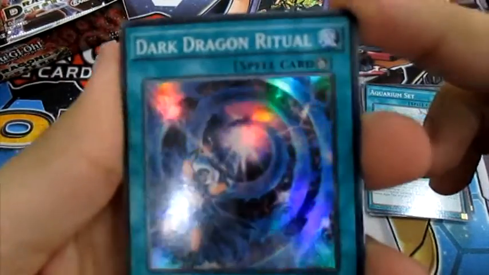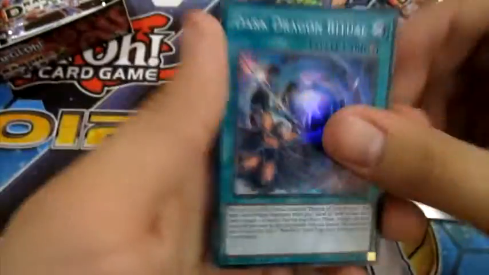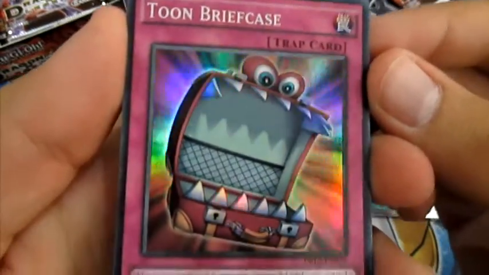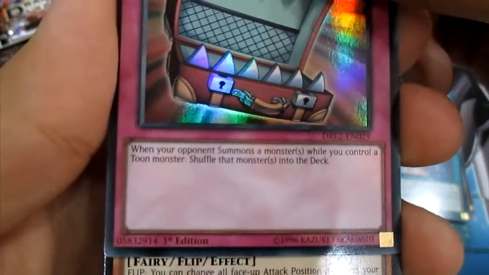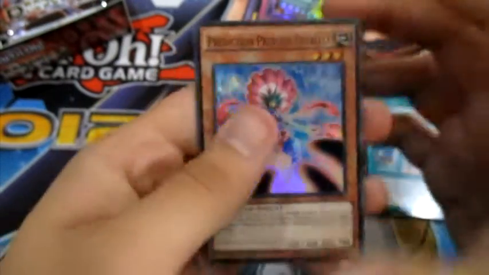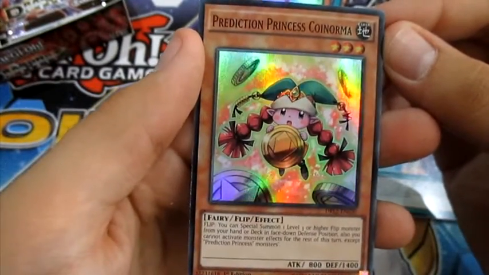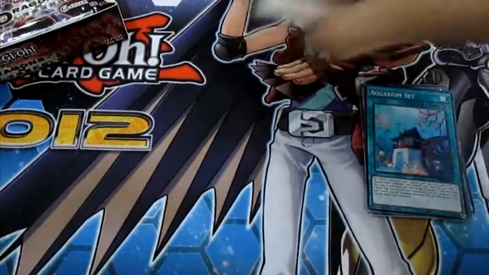Dark Dragon Ritual. Toon Briefcase. One of the new supports for Toon World. Pretty cool effect. Get to shuffle them into the opponent's deck. Another Prediction Princess, Petal Elf. Another Prediction Princess. Queen Orma in the pile.